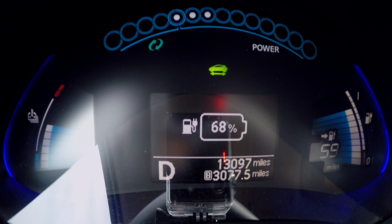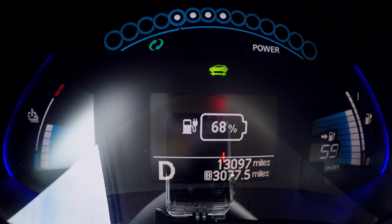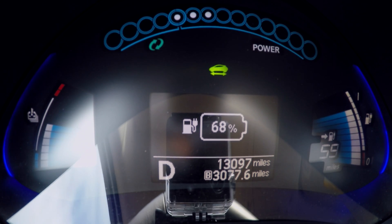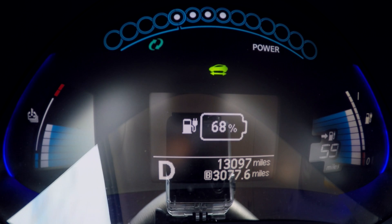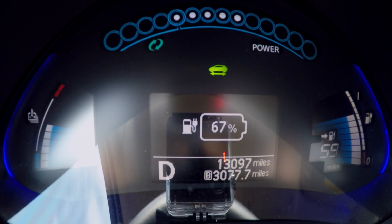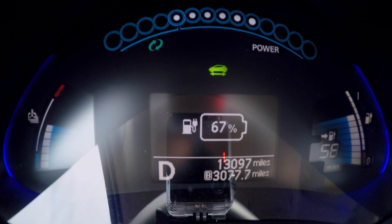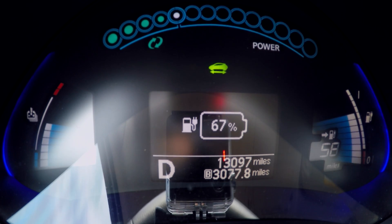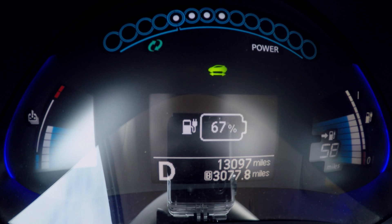If we look at the digital display on our dashboard, we'll see a bunch of what look like bubbles across the top. There's a white dot inside some of these bubbles. The white bubbles going to the right show you how much energy you're using to drive and propel yourself forward. But to the left there are four bubbles — these are your regenerative braking indicator bubbles. They fill in with a green circle when regenerative braking is engaged, letting you know how intense the regeneration actually is.